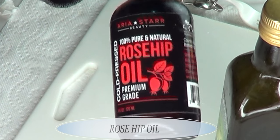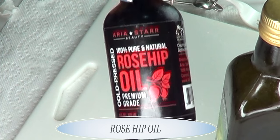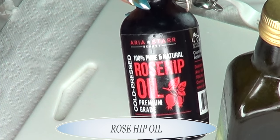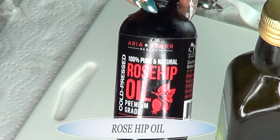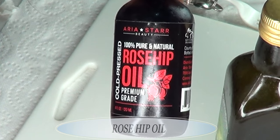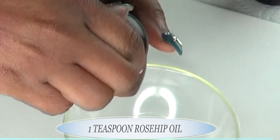My next oil is some rosehip oil, and I'm using the rosehip oil because of its vitamin A properties. Vitamin A will help to boost the collagen production in the skin, smooth wrinkles and fine lines. Rosehip oil will also help to hydrate the skin. It also contains a bit of vitamin C and a bit of vitamin E. So I'm going to use about 1 teaspoon of the rosehip oil.